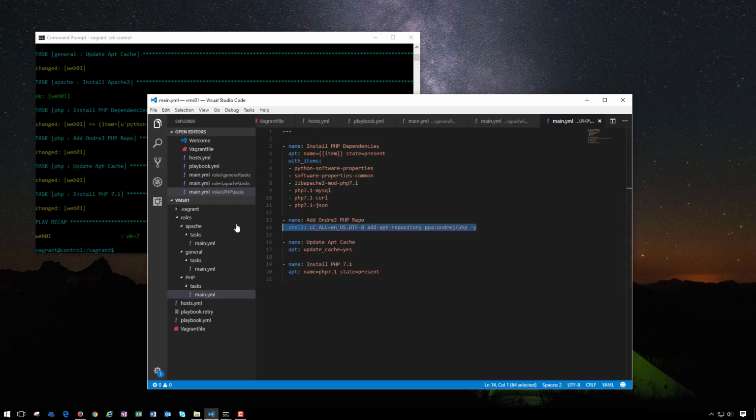So basically, it's out of order. We're trying to install PHP 7.1 modules before we actually added the repository. It will work this time because we actually ran it, and so the repository for PHP 7.1 is already installed, so it knows how to pick this up.